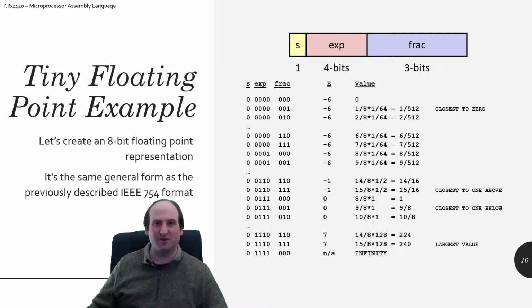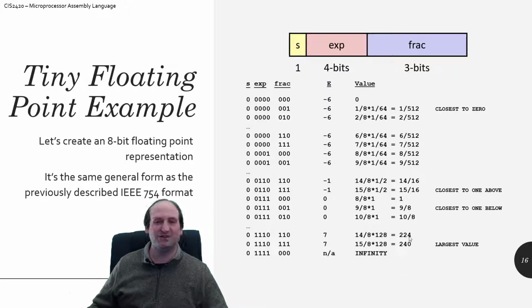So 0.002, right? That's kind of how things go there. The largest number that can be represented is positive or negative 240, 240 being the magnitude of the number. So it's interesting. Anything past that you can't represent in this format. And anything smaller than 1/512th cannot be represented. And most likely almost any number you choose is going to lose precision.